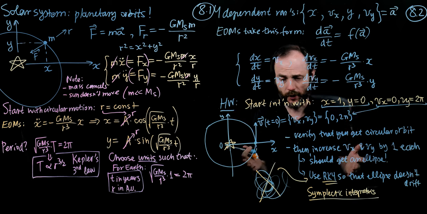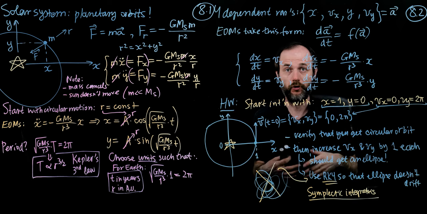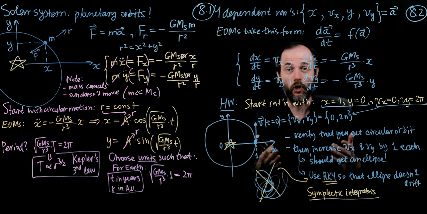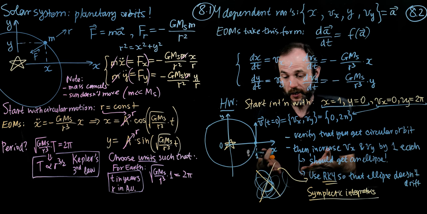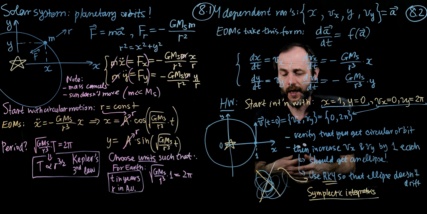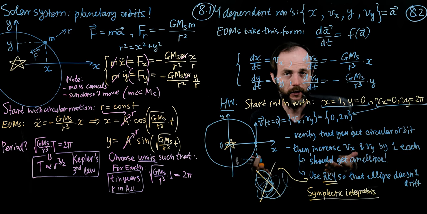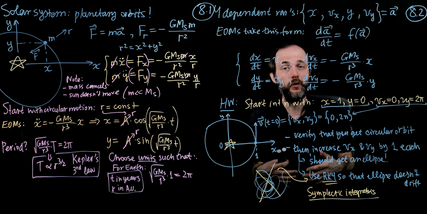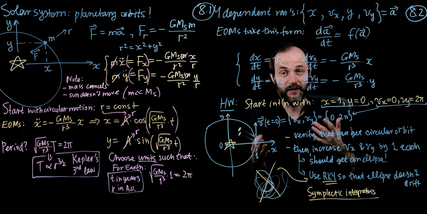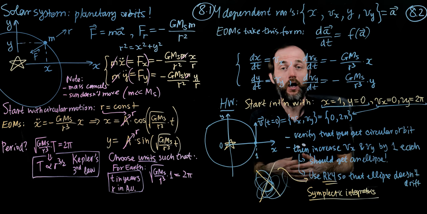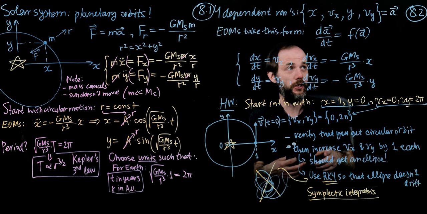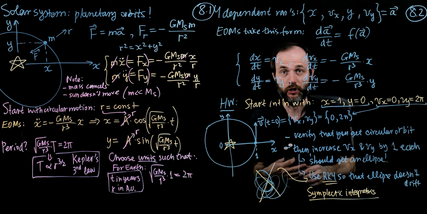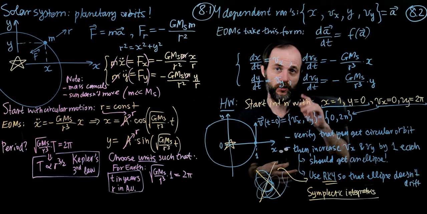Great. With this long-winded story, it's time for us to move on to part 3 of our lecture 8, where we're going to talk about why this orbit is an ellipse and what this ellipse looks like. Actually, we will not be deriving the ellipse solution, but we're going to write it down. And that already is going to be a lot of fun. I'm going to see you there in just a couple minutes that it takes me to clean this board. Section 3, part 3 of our lecture 8. See you there.